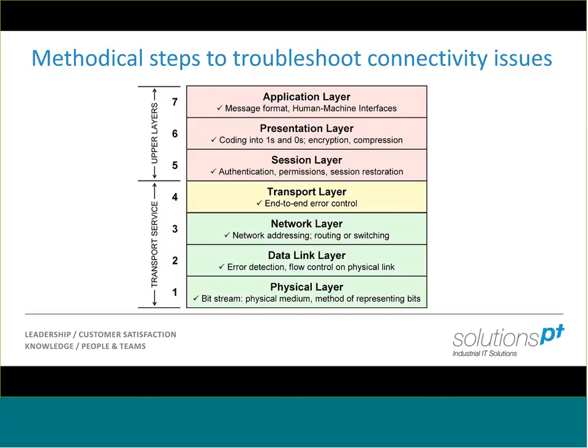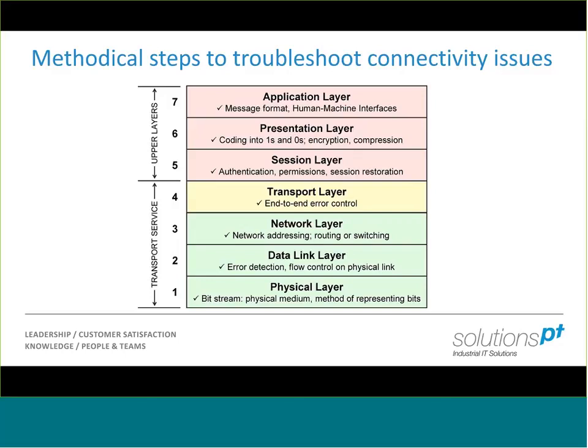Looking at this 7-layer model, if we start at the top, we've got our end application. This is the application we've got on our device, whether it's a HMI, a workstation, email, whatever it might be. This application layer is where we see our network data interpreted. For example, on a SCADA terminal, if a pump was activated somewhere and a PLC sent a message to our SCADA workstation, the application will interpret this as highlighting a graphic or showing a graphic start moving on the SCADA screen. That's our top layer, the application layer.